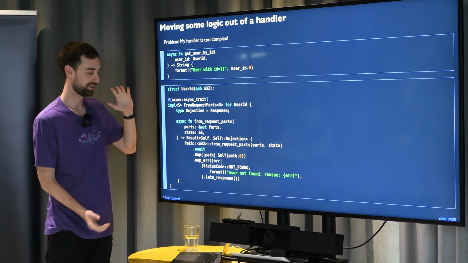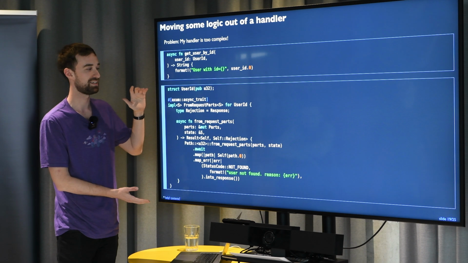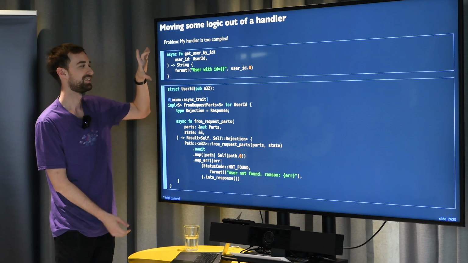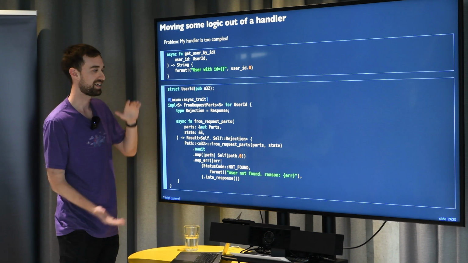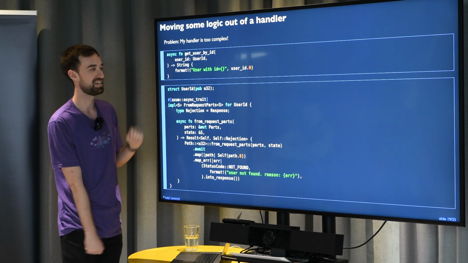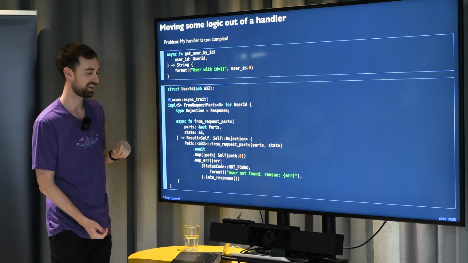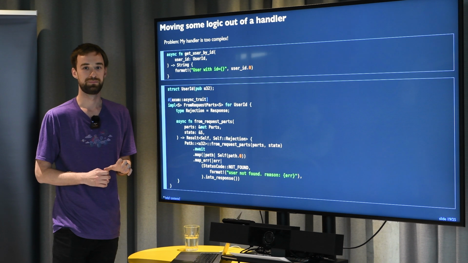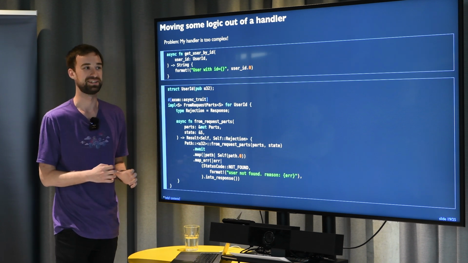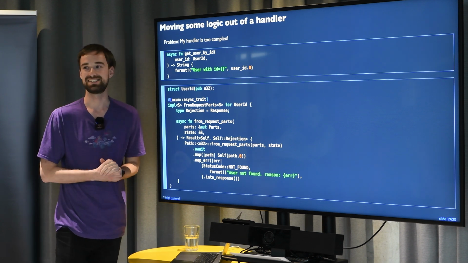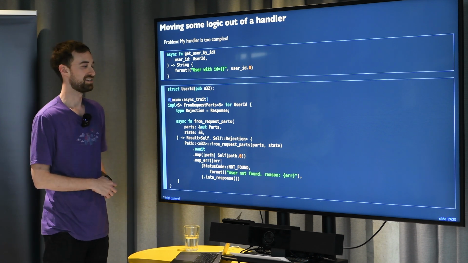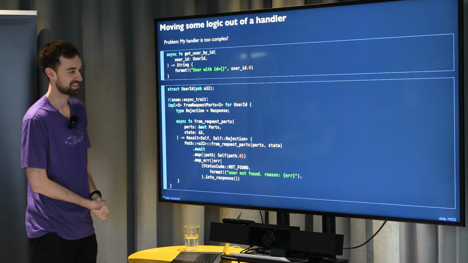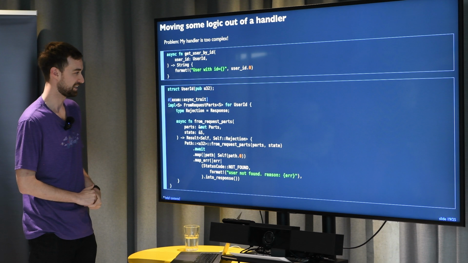But the big pro of this snippet is that you can now reuse that, right? If I had 20 more routes that deal with users, I can just take this and reuse the user ID in every single one, and I don't have to keep it consistent. Like what happens when the user ID is invalid in route A, and what happens in route B? I can just reuse the request extractor. So this is quite neat.